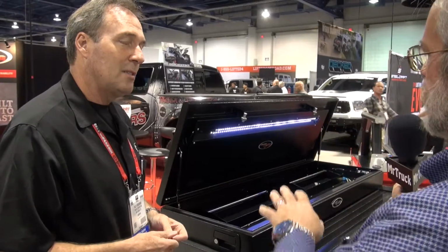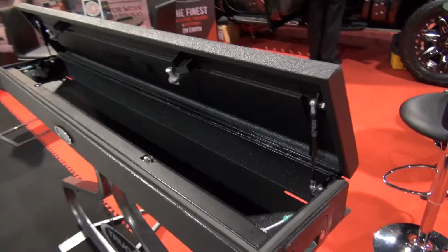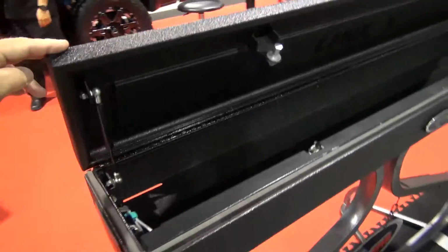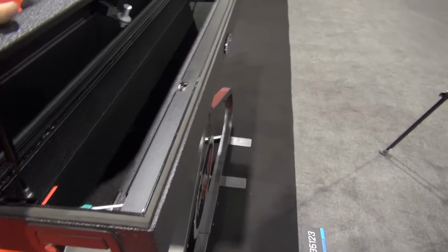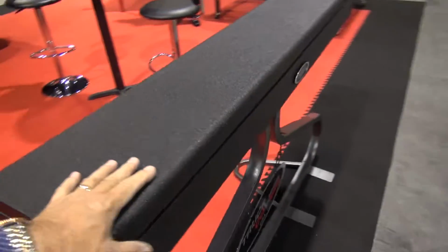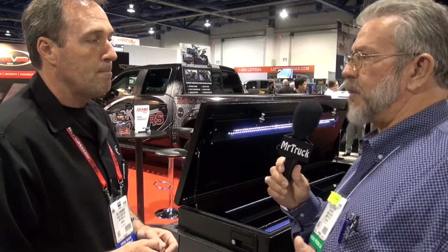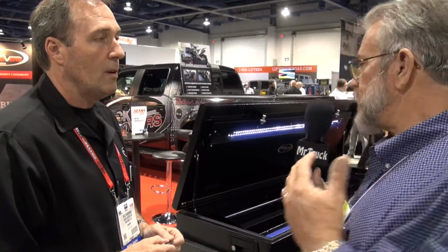Save you fuel, have enough room, and you also have a smaller toolbox that's narrower if you need it for these short beds. We do. We have a small junior box. It was designed particularly for guys with smaller trucks and for people with a full-size truck that really doesn't need a full-blown toolbox. They need just, it's called our junior box, and we have one over here to show you as well. Well, that's awesome, because the most popular truck is a crew cab short bed. And so you've got to figure out how to use that less space. And yours is the only one I've seen, actually, that you can do that. You can roll the tonneau cover out of the way, and you have all the security you want. This is an awesome toolbox.